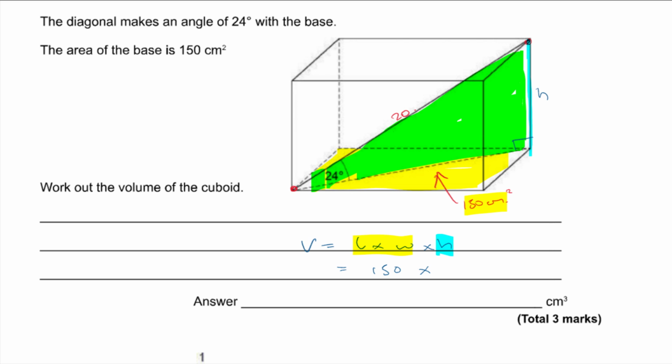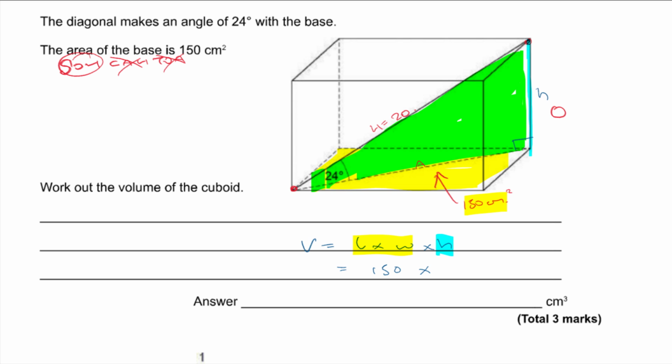Now the H in this one is actually the opposite, isn't it? It's the opposite the angle. The 20 is the hypotenuse. The adjacent is this side here, which we don't really particularly care about. Okay, so writing down SOHCAHTOA to work out which ratio we're going to use here, because it's definitely trig, isn't it? It's the A that I don't care about. So no CAH, no TOA, because they've both got an A in it. I'm going to be using sine to work out the length of that opposite side there.